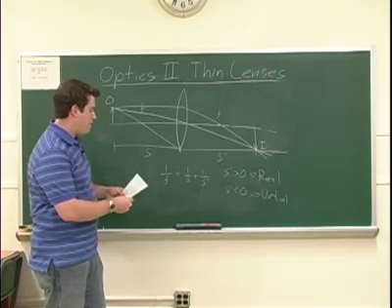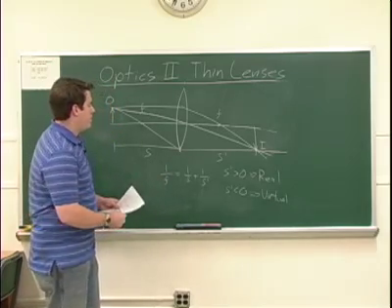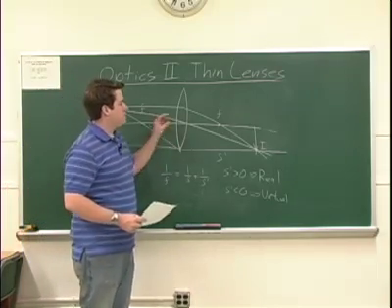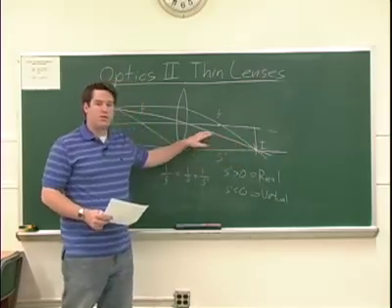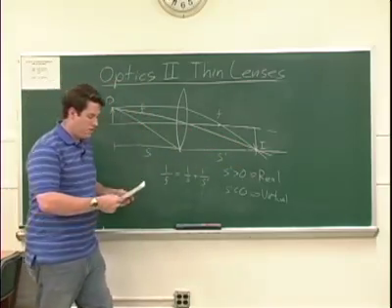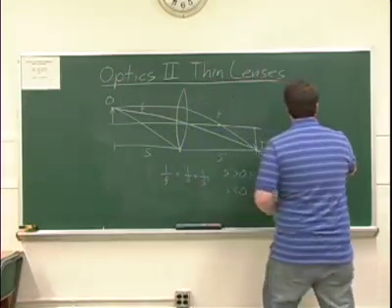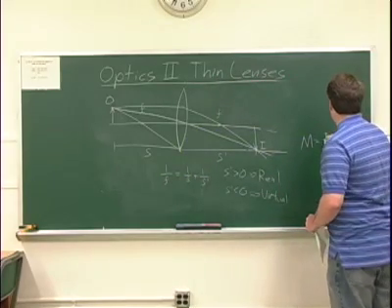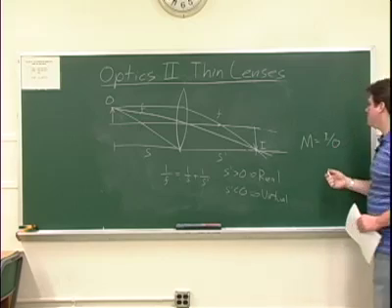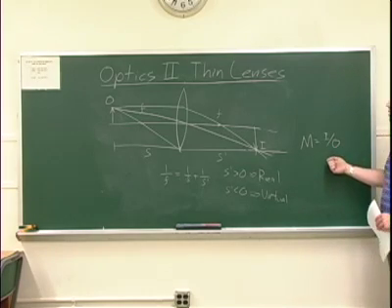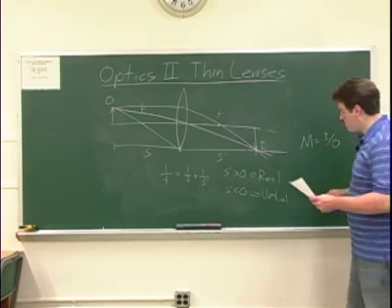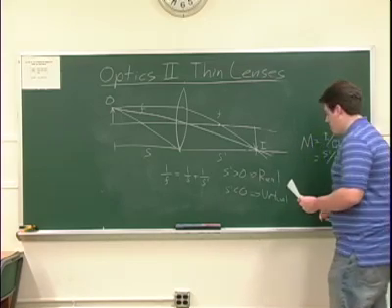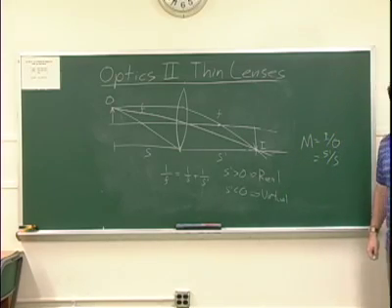Now today, I should also note, with lenses, you may have heard of a term called magnification. This is simply the relative size of the image and the object. We can describe it using the letter M. And while normally it would be the size of the image over the size of the object, we can also parameterize it using s and s prime. In fact, the magnification just comes out to be s prime over s.